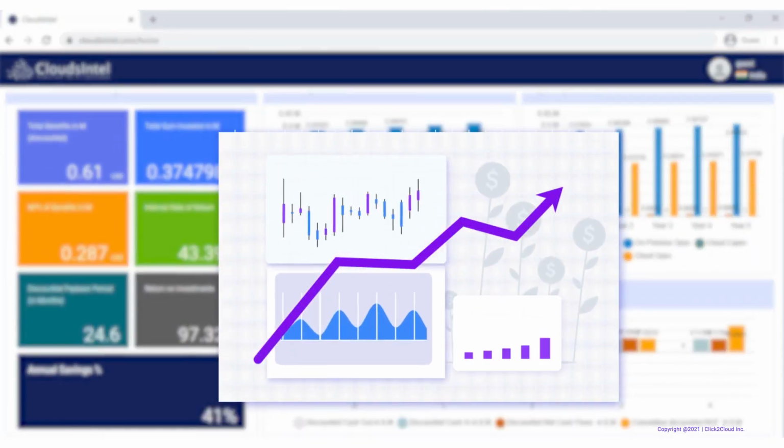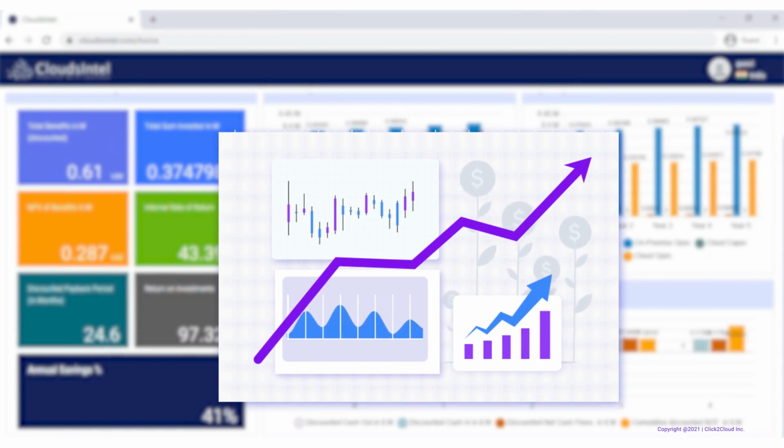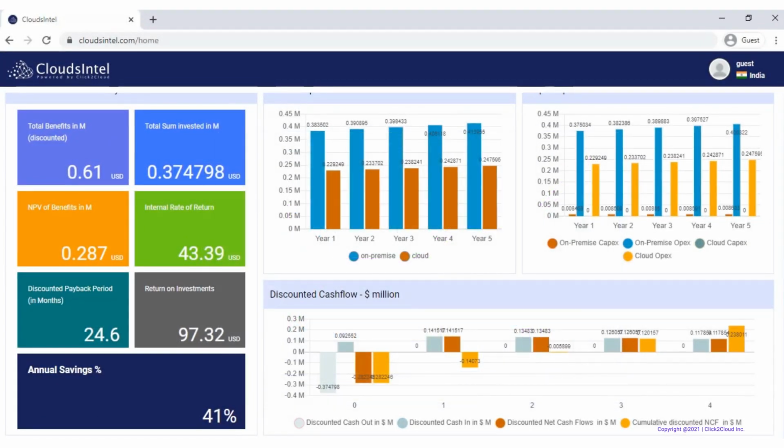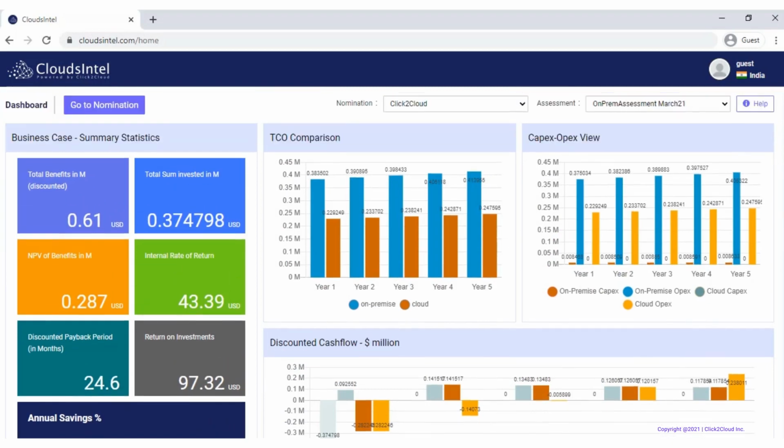It will provide you with an estimate regarding the future cash flows and helps in determining the present value of the investment. This clarifies if it's a sound investment decision to move to some destination cloud or to stay with your current setup. The company can make a sound judgment on the payback period of the investment made and understand the benefits that can be reaped every year after break-even. So Cloud's Intel shows its capability as an effective technical tool and also as an expert financial reporting tool.